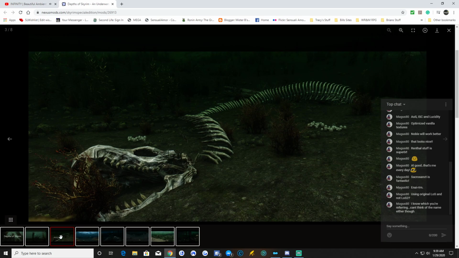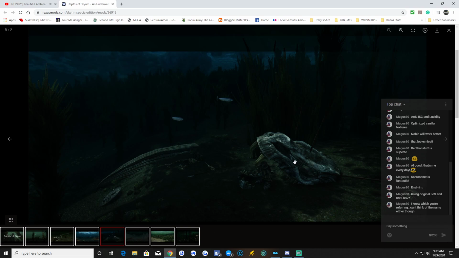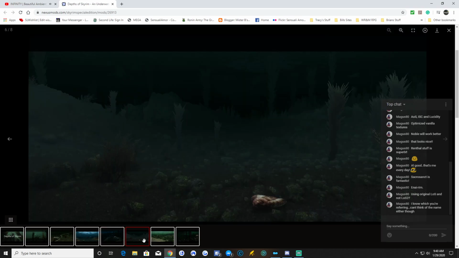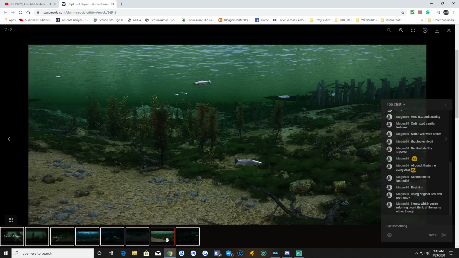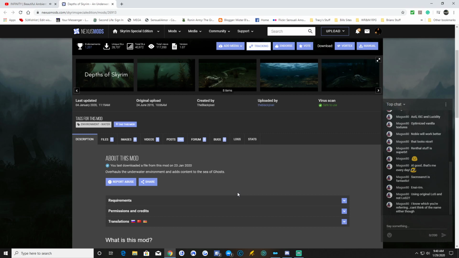See a dead dragon corpse at the bottom of the ocean. Very cool. See here, you can see some of the fish that are swimming around now. Oh wow, look at that dragon head. It's got arrows or something sticking in it. Yeah. And there's a warrior right there, still holding onto a spear with his boat down at the bottom. That's pretty freaking cool. Here are just some more pictures of what it looks like underwater. To me, this is a must-have mod, really, because of those little details that you don't even think about.